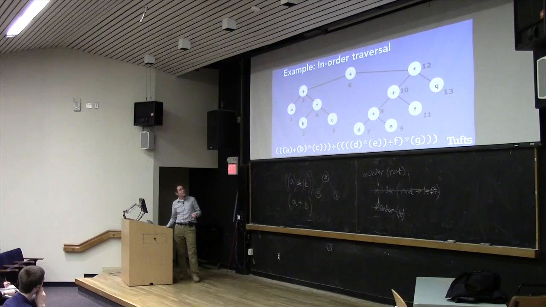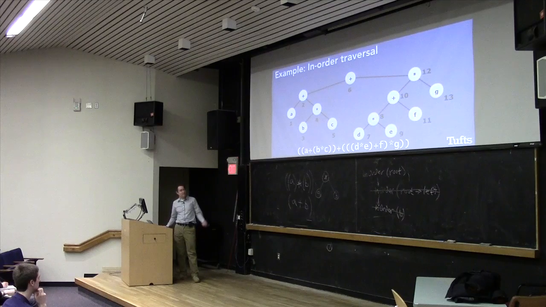1, 2, 3, 4, 5, 6, 7. Yeah, that's the order it goes in. These are not the only traversal patterns we can do, of course. We could do, well, this is the one without the extra parentheses. Same idea, just without the extra parentheses.